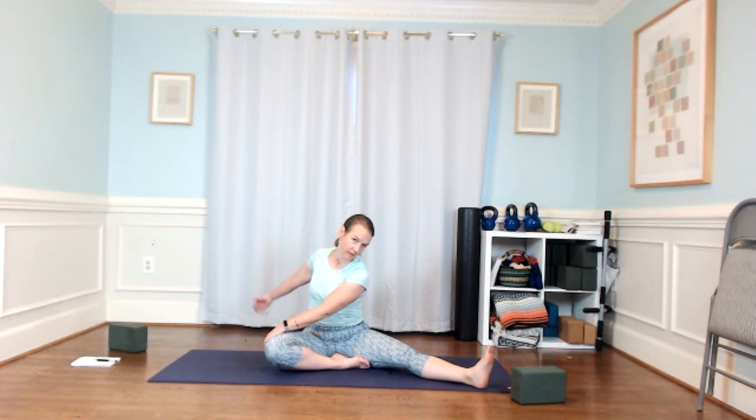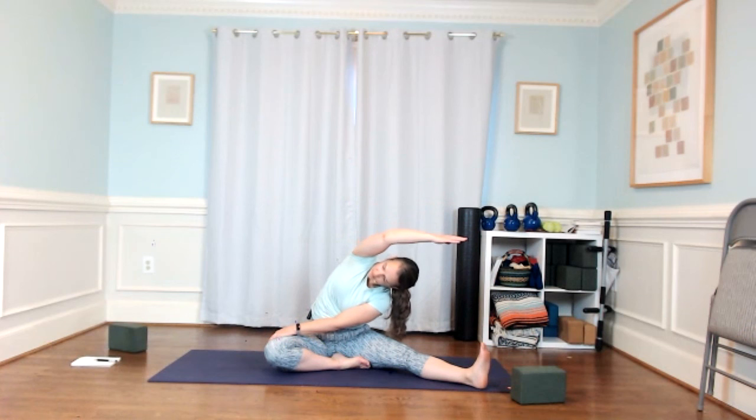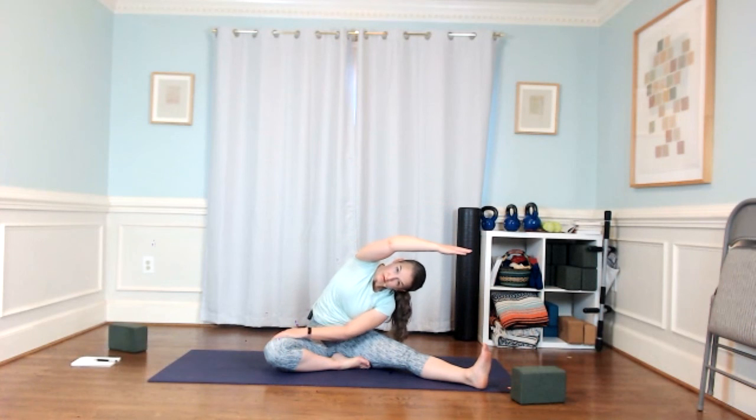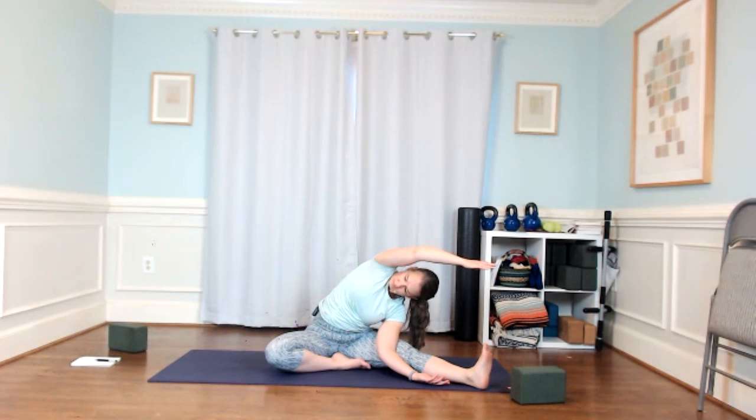And then just lift up that right arm up and over your right ear. And you can release your left arm inside of that left leg. Try to root down through that right sitting bone as you lengthen through those right fingertips. And find space even in the left side of your rib cage. Go ahead and come up and find your comfortable seat.